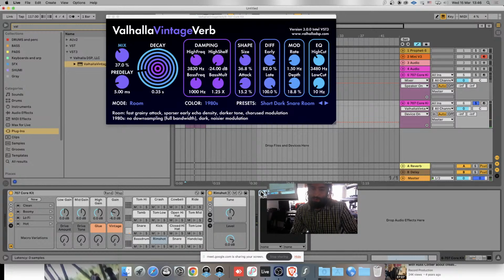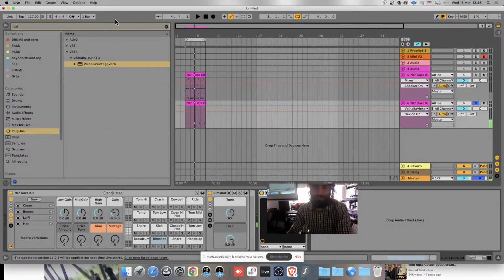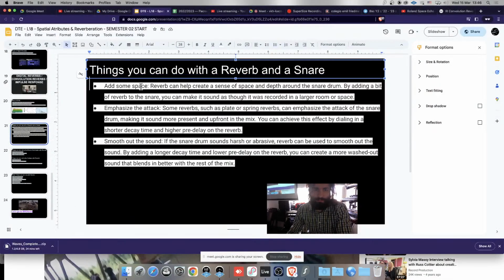Wow. So my main goal of this was just to tell you, you're working with a snare, you don't like how it sounds. One of the first things you need to try is a very short reverb, not a long one. It's kind of like, you're dressed already, you put a jacket on top of it. It's like, I'm looking nice. And it's like, I'm the same person, I just put a jacket on, there's no big difference. So the reverb is a little bit like a jacket for the snare.